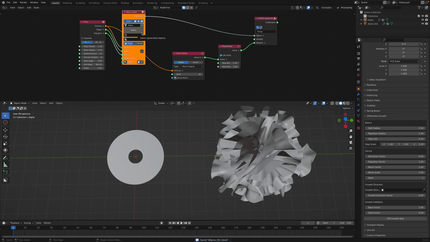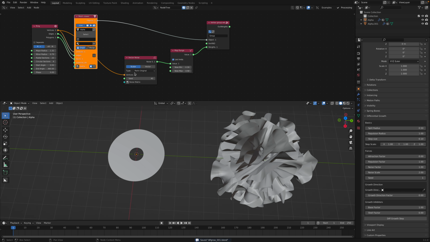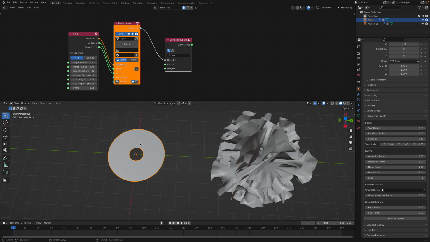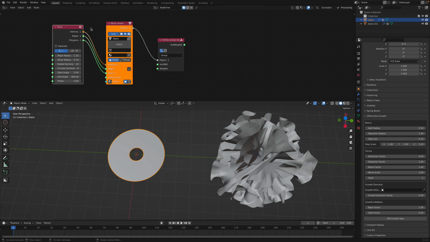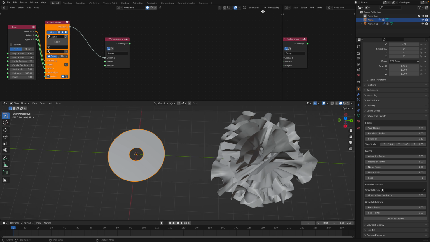Yeah, there is a way. I mean, if you want to use geometry nodes instead of SVerchok, you can do that as well. So let me get rid of this. Okay, we still generate the original shape from SVerchok, ring, mesh viewer, and we have group, vertex group, right?